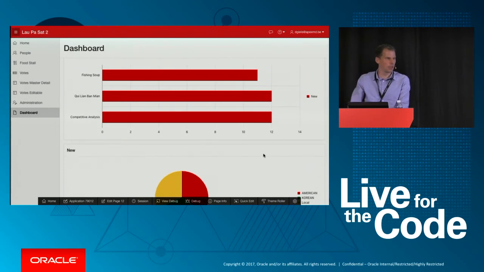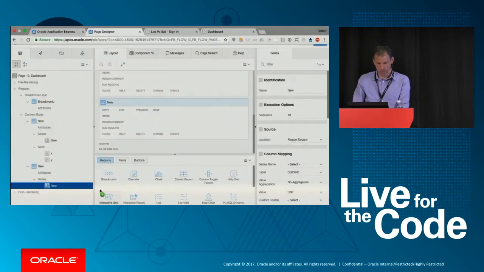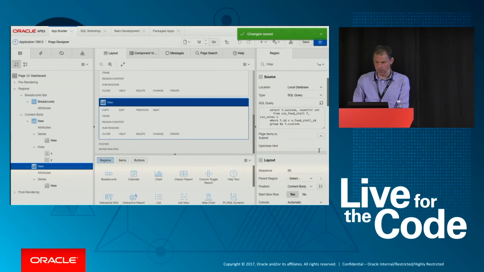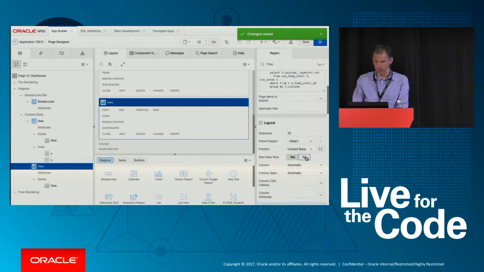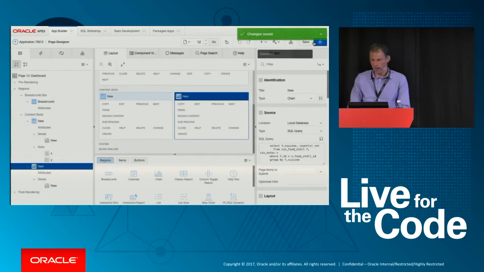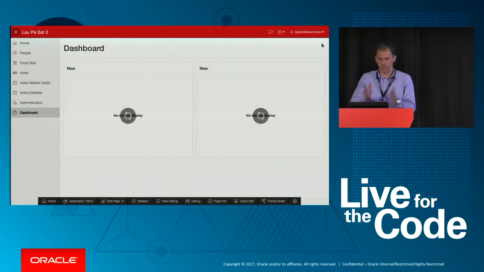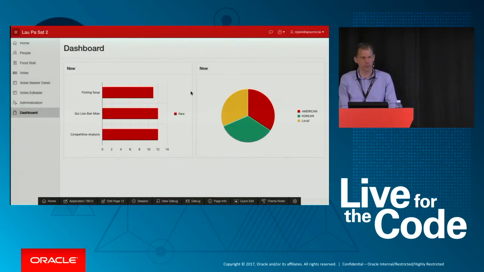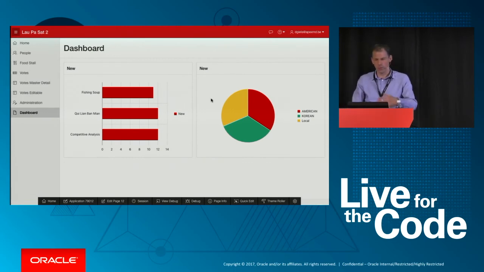We want them next to each other. So you can go here, region. You say, start new row. No. This is behind the scenes using a grid system, 12 columns. So you can define how many columns every region wants to have. But here now they are lined up next to each other. We want to have a report underneath this. Again, you would follow the wizard to create a report to build that.